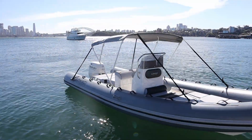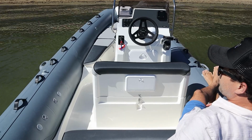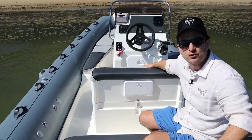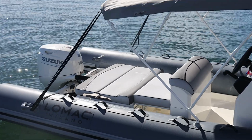In terms of the space, again, we'll cut to some shots. Plenty of leg room. You can put your feet out here. This is good for 2 or 3 people. This is probably a 6-person boat max. One of the great things is this back lounge will convert into a sun lounge, and we'll cut to a shot of that soon so you can have a look.